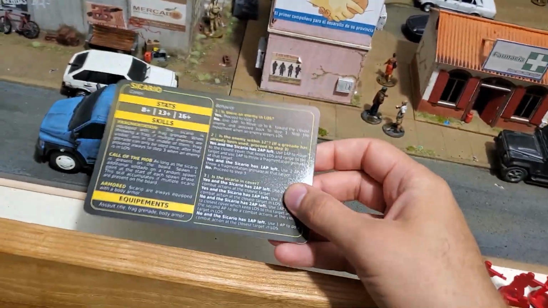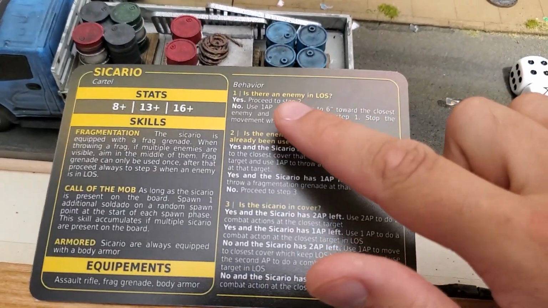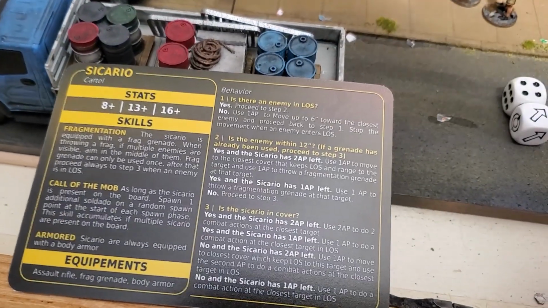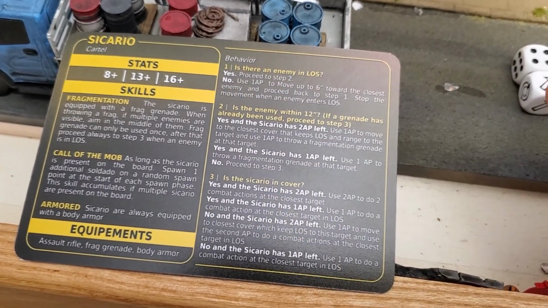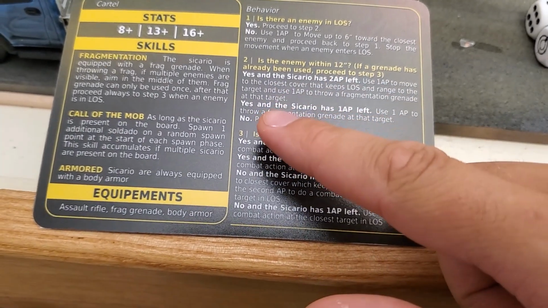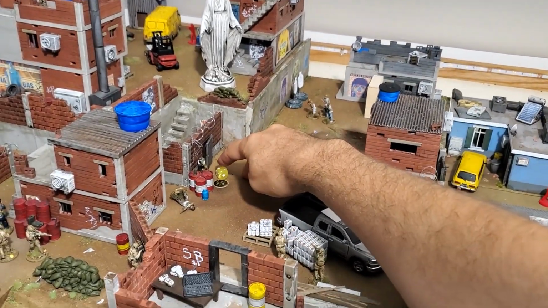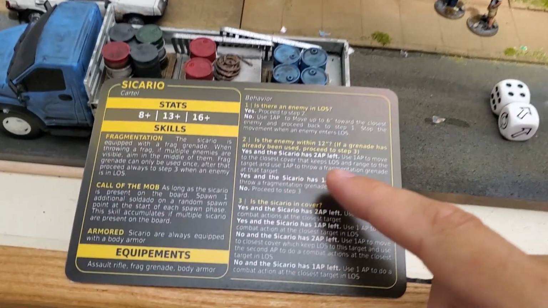So I'm taking the Sicario card, and on the right you have the Sicario behavior. The first thing is basically a series of questions, and depending on the answer there is a different action you need to do. First, is there an enemy in line of sight? Yes, proceed to step 2. Is the enemy within 12 inch? Those 2 guys are definitely within 12 inch. So yes, and the Sicario has 2 action points. Since he only got 2 suppression points, he's not affected by suppression, so he doesn't lose any action points.